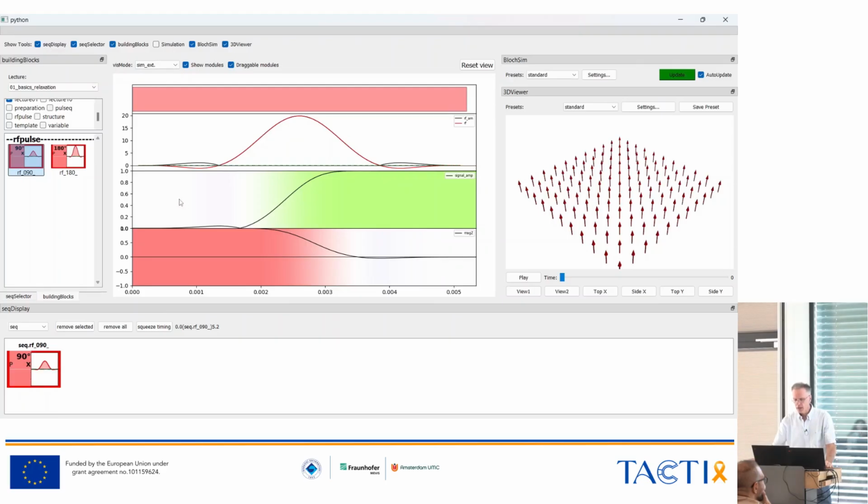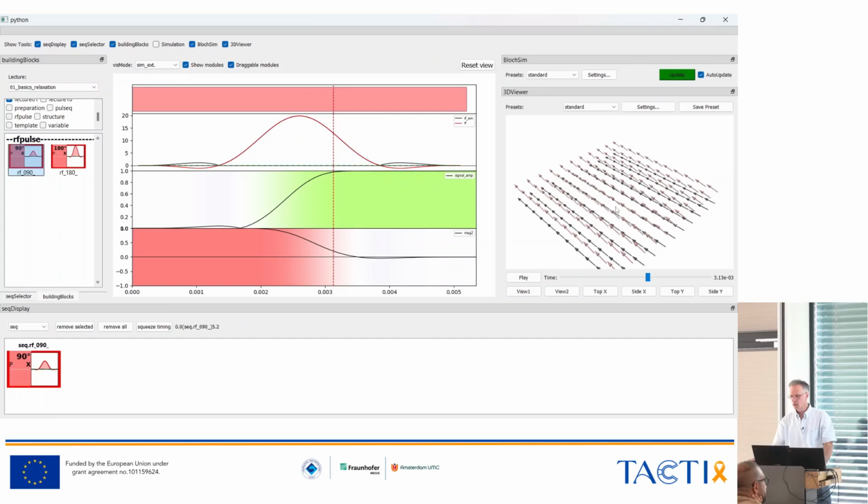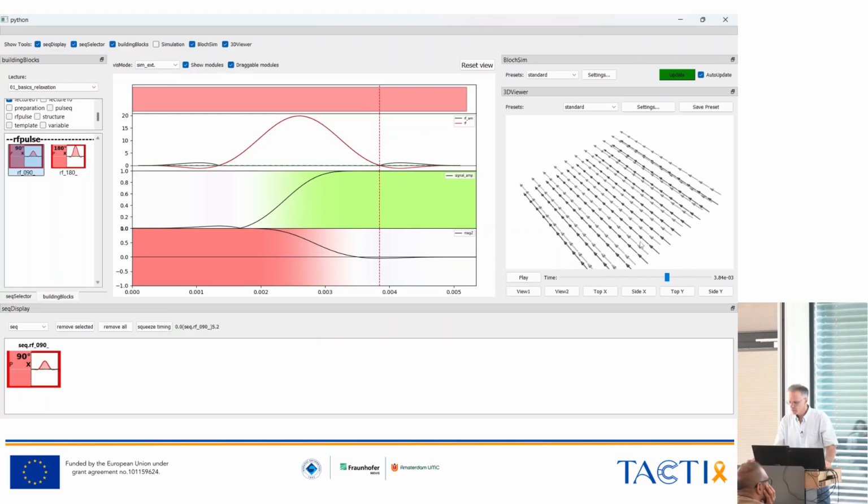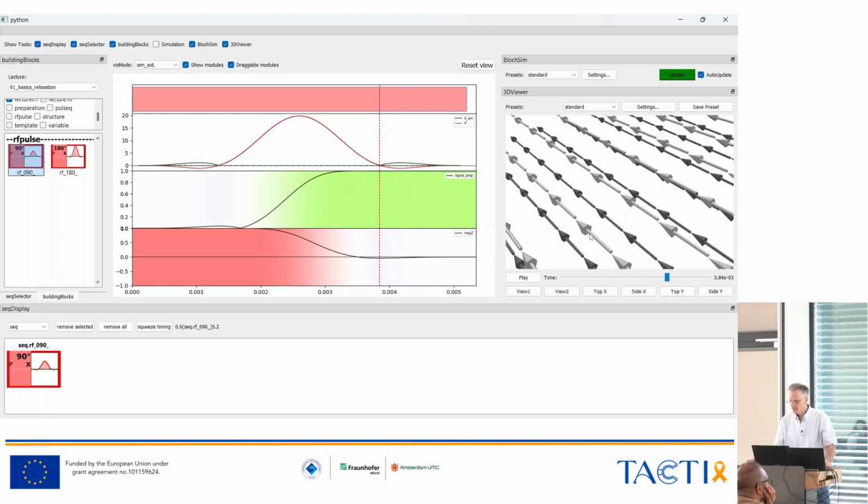With a right click into your sequence, you can look at how the magnetization looks at this specific time point. Regardless of where you click, you will see that your 3D viewer will adapt accordingly. Transverse magnetization is also creating some shadows down here to give you some impression about which part is creating signal. And you can zoom in here and look at the different points.